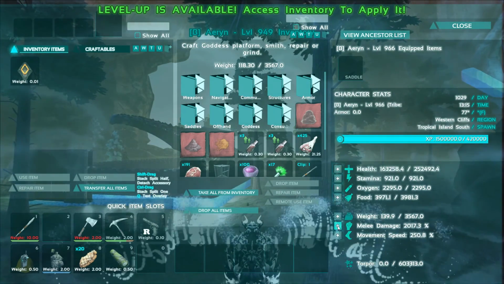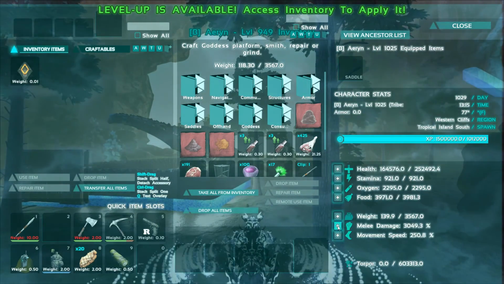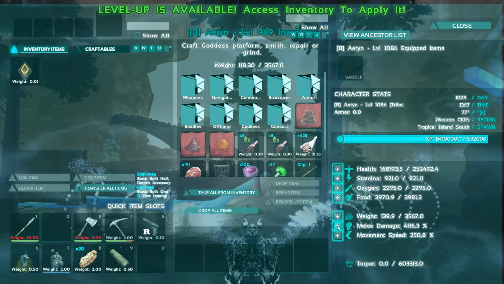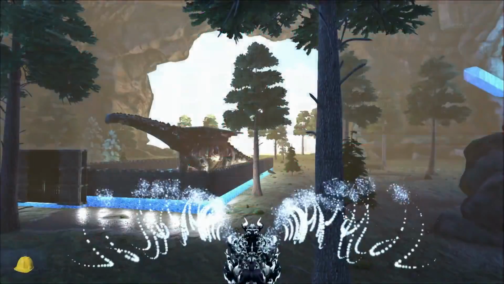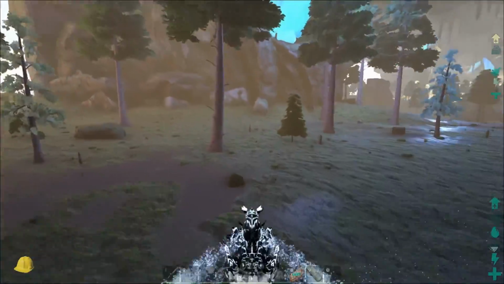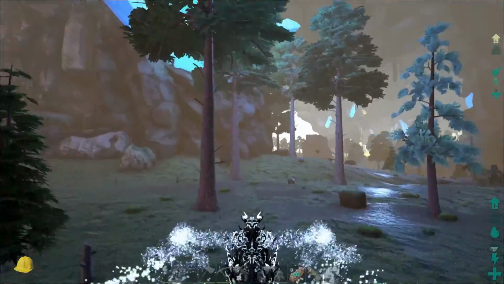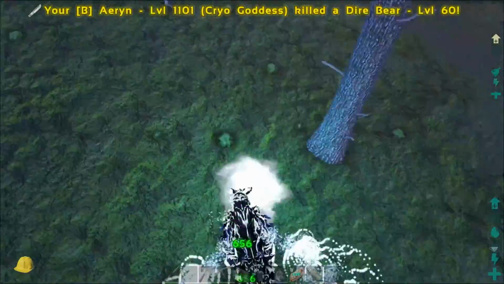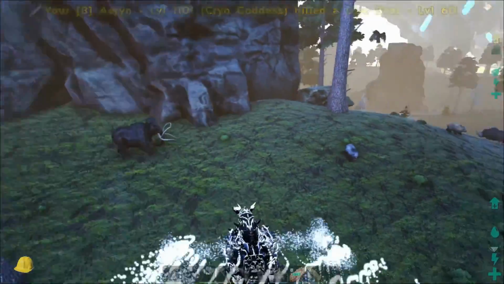Let's try 250. Give a bunch more melee. I mean, a bunch more. I'm almost worried. Yep, yeah, I figured it. I figured I'd max out, and I sure did. It doesn't seem to be doing much. Okay, the speed is decent. It's tolerable. All right, bear. I killed a level 60 dire bear with the breath.